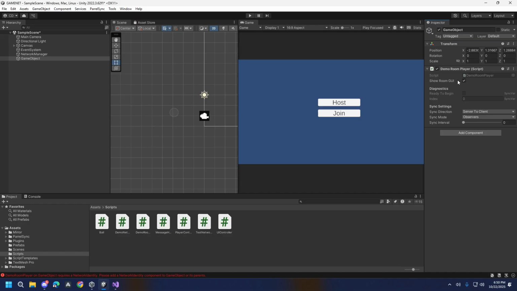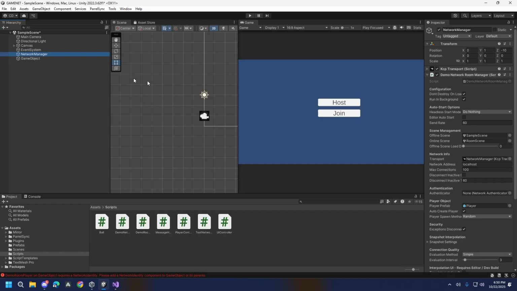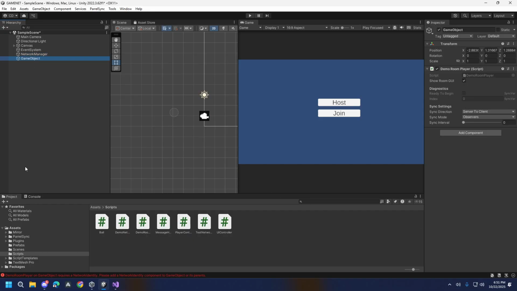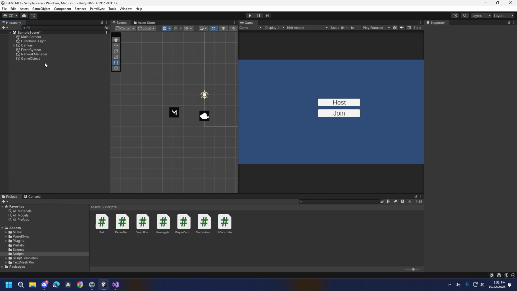For now, let's turn on the showroom GUI. Also in here, we have it turned on first. Showroom GUI. This one needs a network identity. Network identity. Clear.